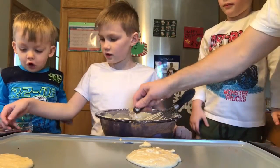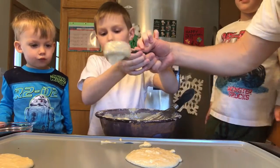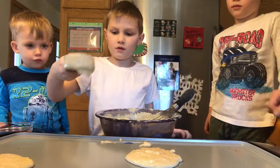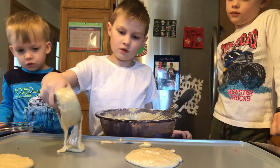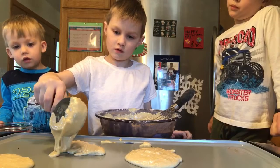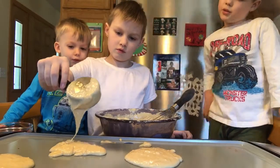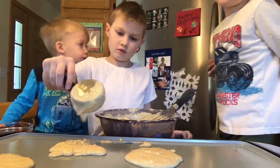And then I'll do one for Reed. I want to do Mickey for Reed. Okay, so Cam's gonna do a Mickey Mouse one. All right, so they're not quite laying down terribly evenly. They're kind of gloppy. So I'm gonna add just a little bit more milk. Reed, you can sprinkle some chocolate chips on.